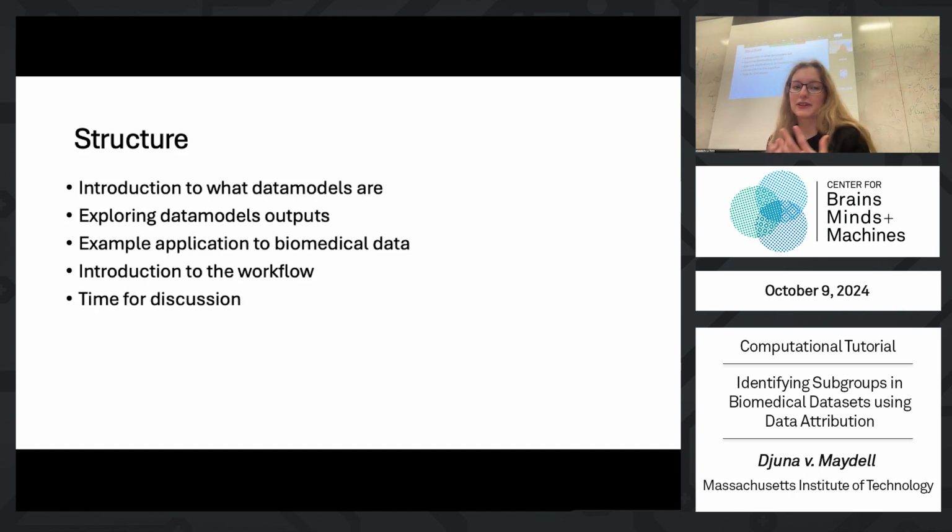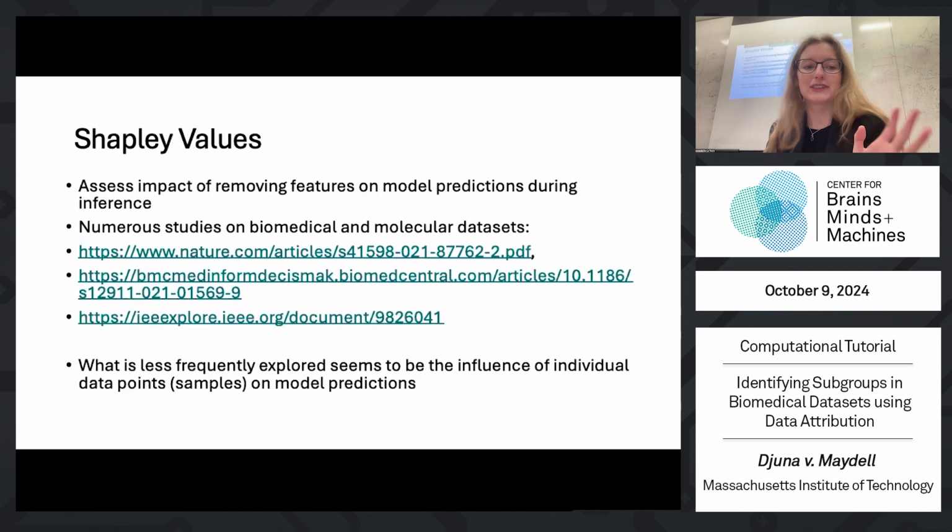Then I'll tell you a little bit about my own research and application of that, which hopefully will give you an idea of how we can leverage this method. I'll introduce the workflow more concretely: how can you train, since this method relies on training thousands and thousands of classifiers, in an efficient way? And then there's time for discussion. If you want to interrupt at any point, just feel free to, if you have any ideas or points I'm missing.